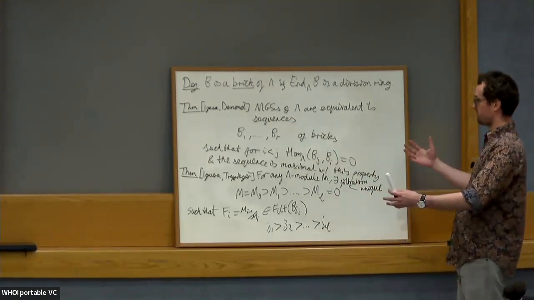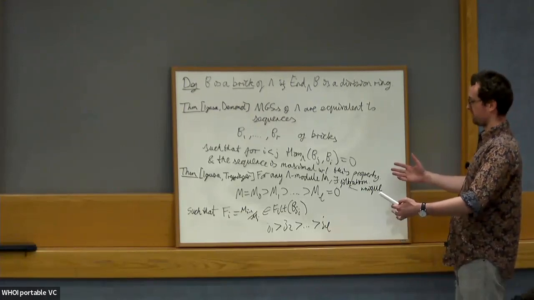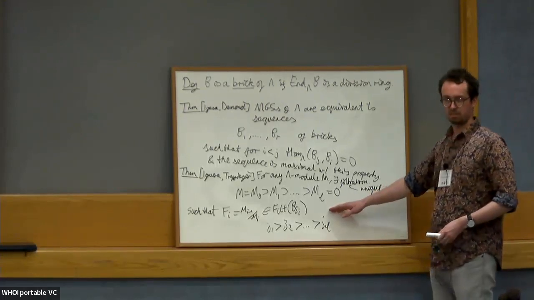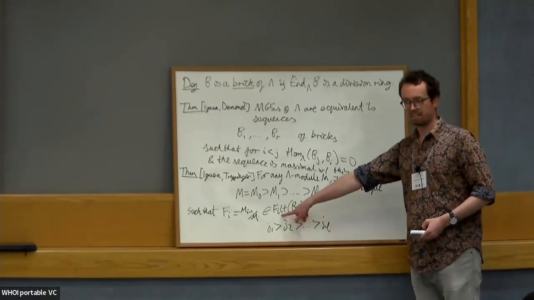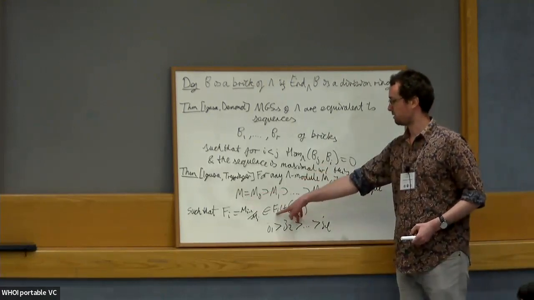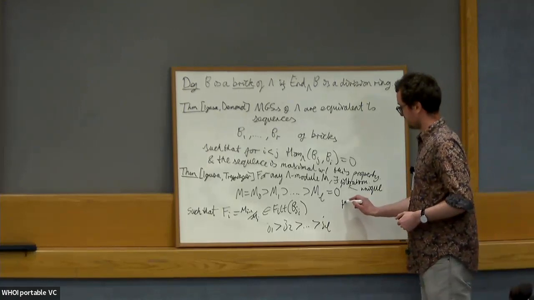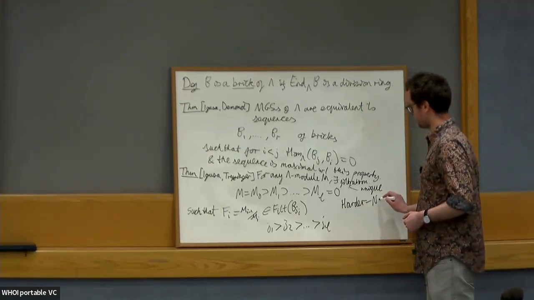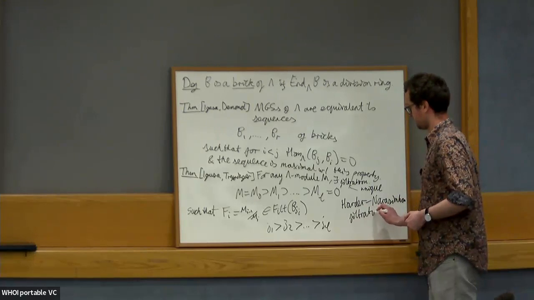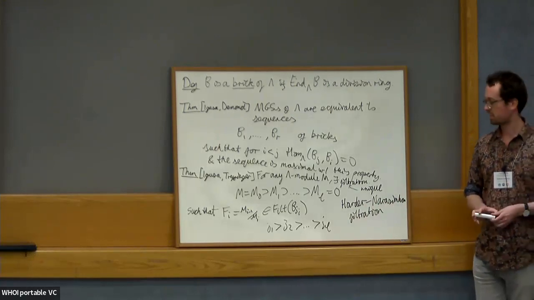And so somehow, the way I think about this philosophically, and this maybe tells you the representation theoretic significance of maximal green sequences, is that it provides a factorization of your module category into abelian categories which only have one simple object. So any lambda module can be built up in a unique way from these smaller abelian categories. Okay, and this is called the Harder-Narasimhan filtration. If you know stability conditions, it's precisely the same as the Harder-Narasimhan filtration you get in stability conditions.